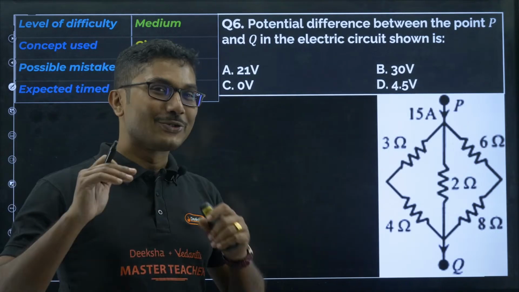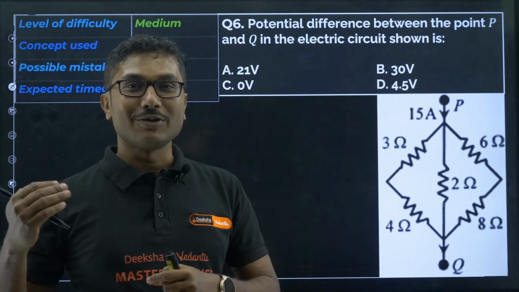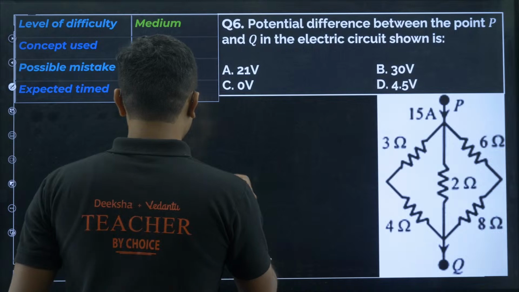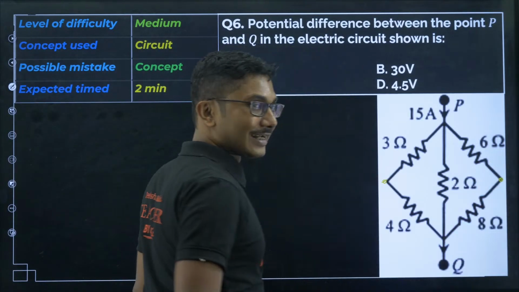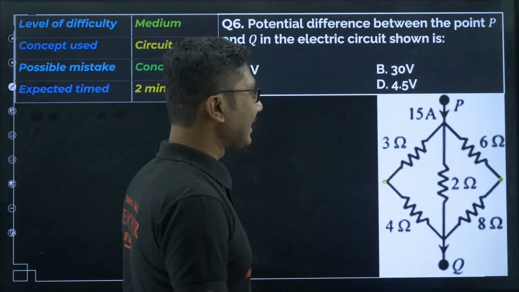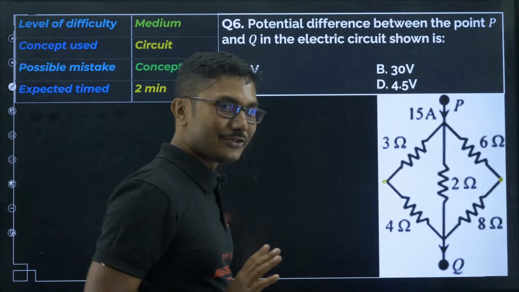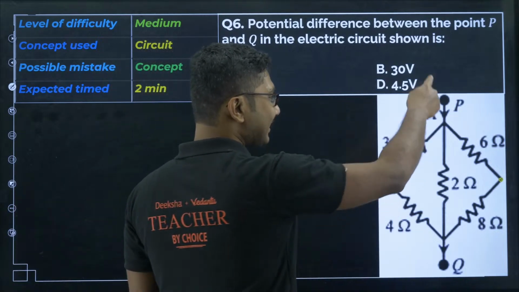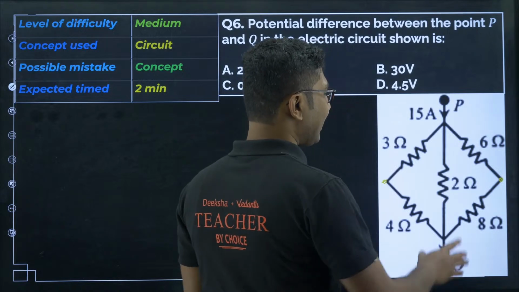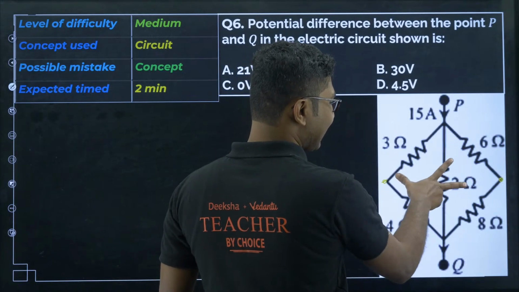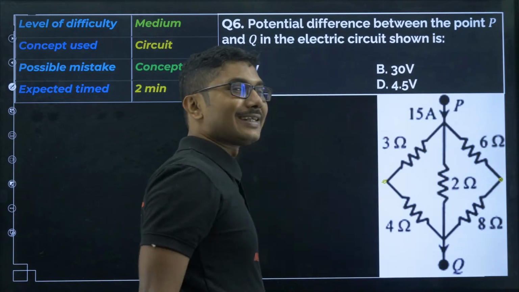It looks like a Wheatstone bridge, it is given intentionally like a Wheatstone bridge, but actually it is not a Wheatstone bridge. In a Wheatstone bridge the connections are made from this side, from the open sides. If the resistance is connected like this, then you could have said this was a Wheatstone bridge. But the resistance is connected across the line, so this is not a Wheatstone bridge. If the same resistances were connected like this, it would have been a Wheatstone bridge, but here it is connected like this.